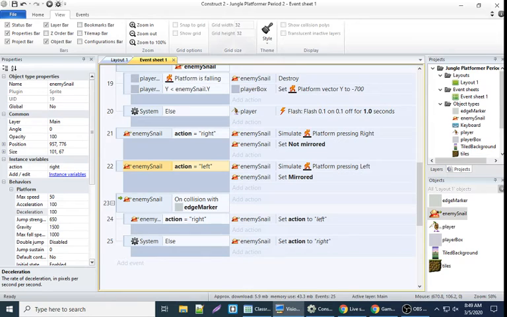So you lowered the speed for the snail, right? You have the edge marker moved left and right. What does your snail frames look like? Did we shift click all of them? I think I know what's happening. So I'm going to hold shift and click all these to see if there's anything that needs to be cropped. You might have not cropped all of them. Oh, so when it turns around, it was hitting it again.